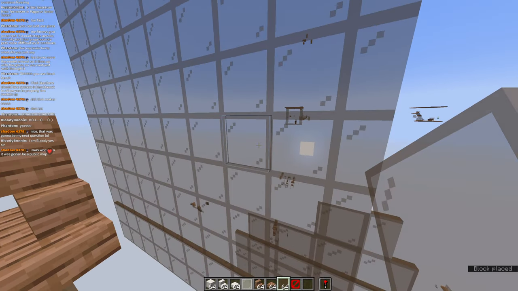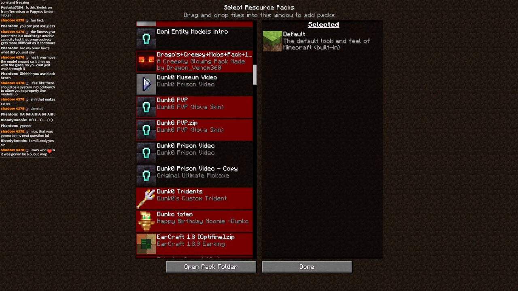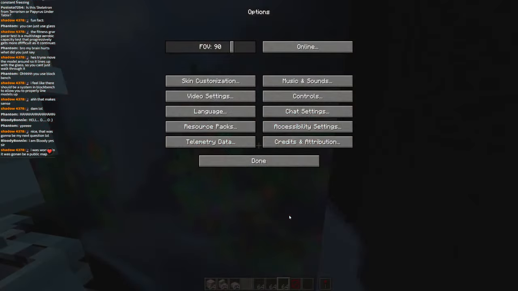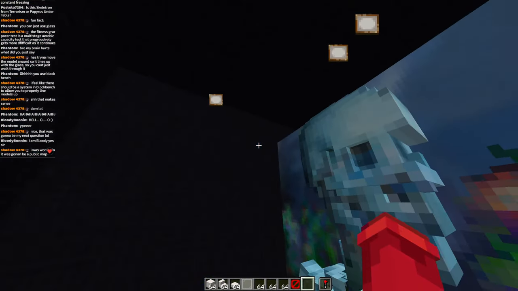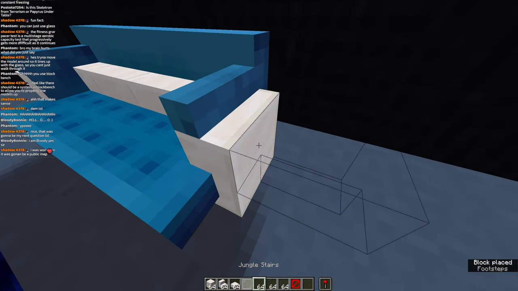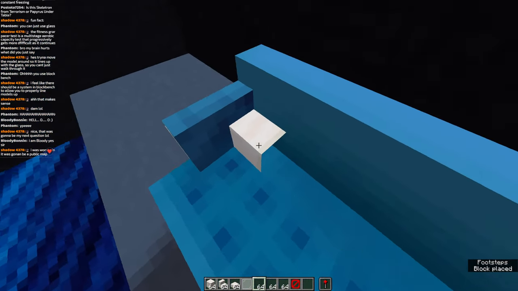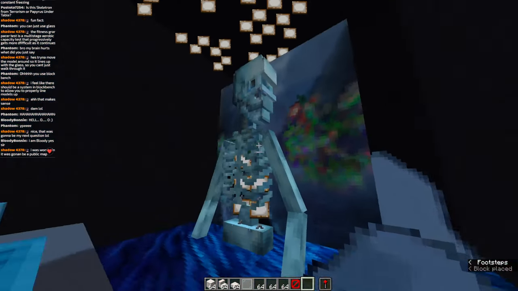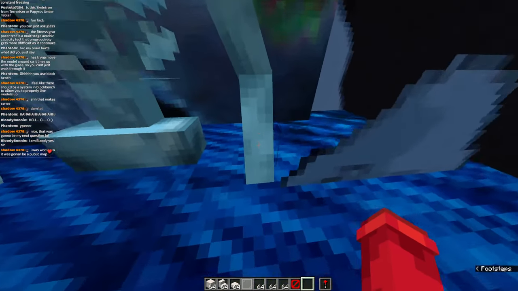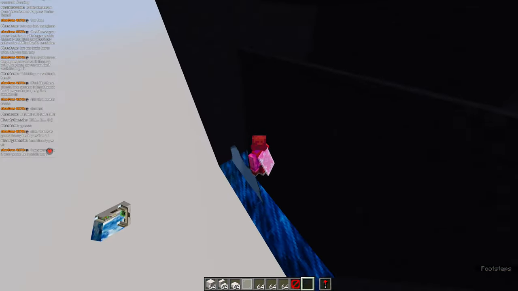Now I turn replace mode off, and if I turn back on the resource pack, ta-da! Oh, I forgot about this. There we go, ta-da! And now it's like, oh, great lag spike, okay. A fully interactable little environment.